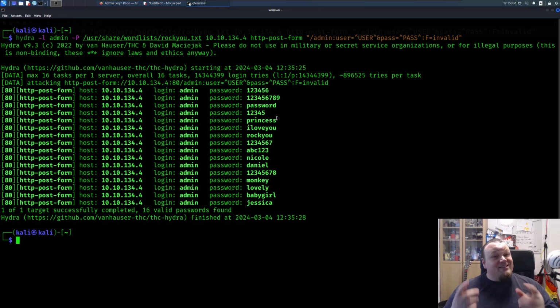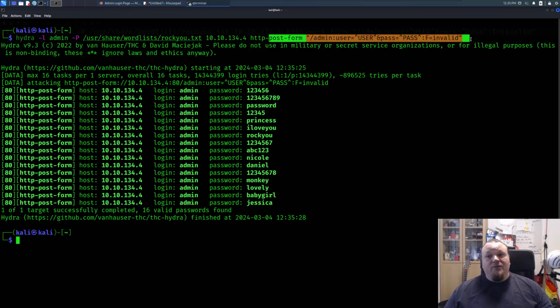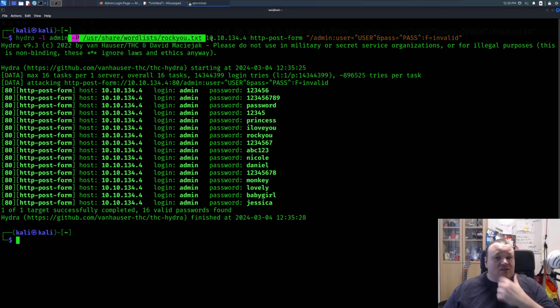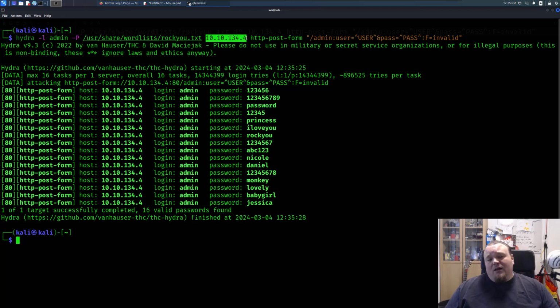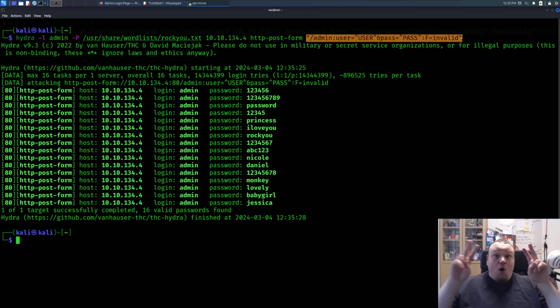Many of you guys see that kind of output, and I'm really sorry for you, because it's probably because you forgot something right here. Now, it's never the username, it's not the password list, it's not the IP. Well, if it's wrong, it might say something with the host. It's probably not that, but it's something in between the quotations.